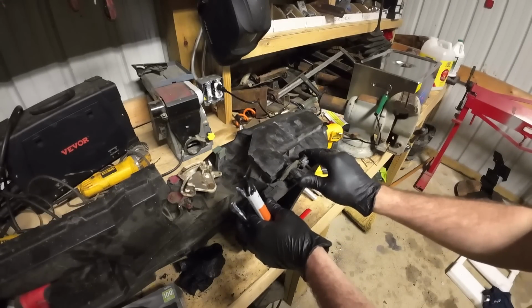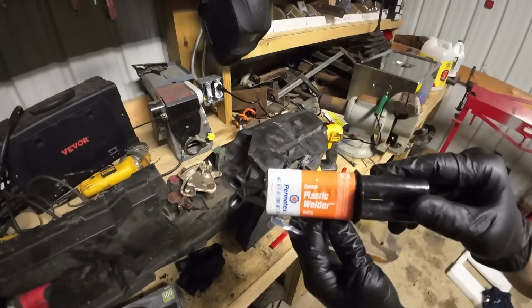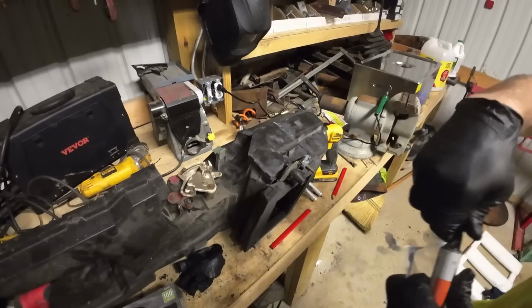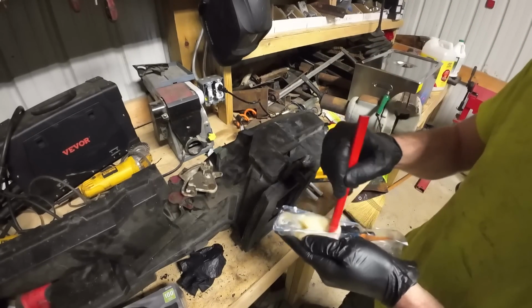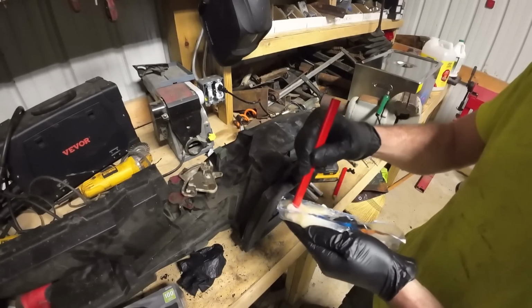But because I melted a lot of that plastic, I ended up with a few thin spots. And even though it feels secure, we're going to do the best thing I know to do, which is just throw some more JB Weld on the project. If you don't have JB Weld on the project, I don't know how you plan on getting all the horsepower a fella needs. This is the right move.